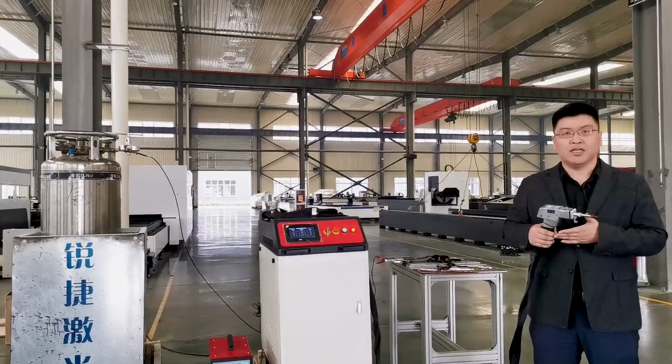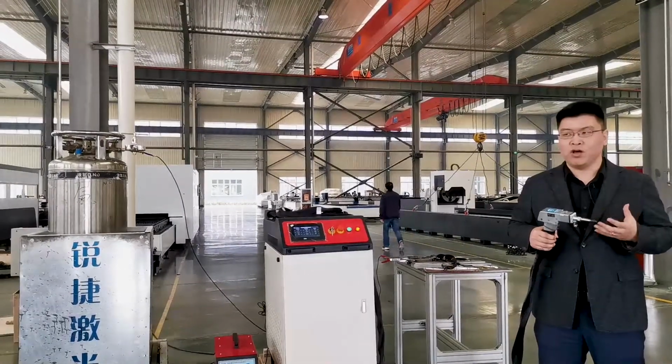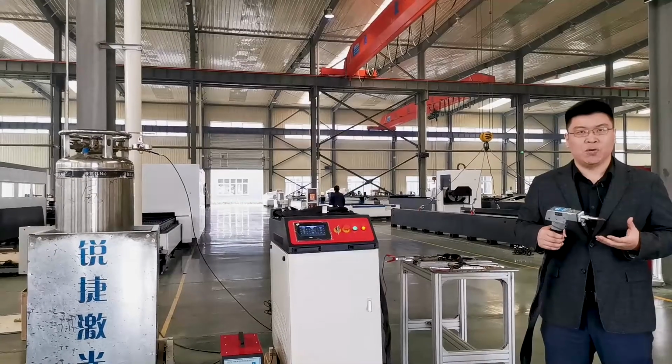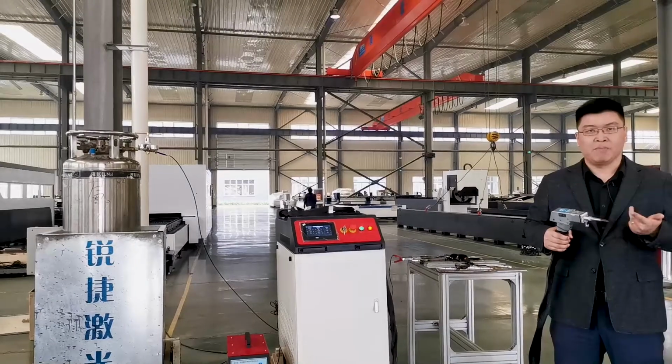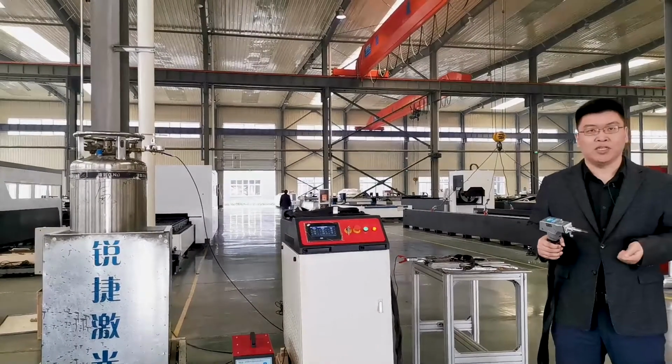With this laser welding machine, it just avoids the different welding defects of the traditional welding machines, like the penetration, overlap, and pinhole. And okay, let's see some more details.